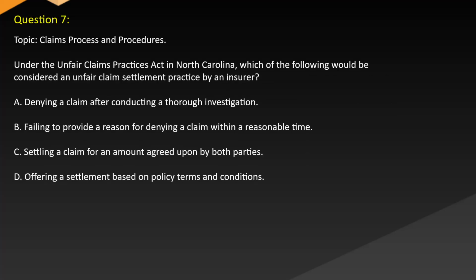Question 7 topic, claims process and procedures. Under the Unfair Claims Practices Act in North Carolina, which of the following would be considered an unfair claim settlement practice by an insurer? A. Denying a claim after conducting a thorough investigation. B. Failing to provide a reason for denying a claim within a reasonable time. C. Settling a claim for an amount agreed upon by both parties. D. Offering a settlement based on policy terms and conditions.